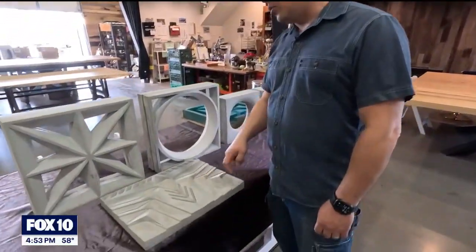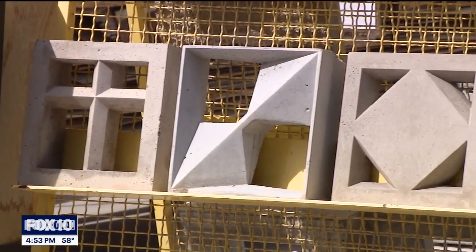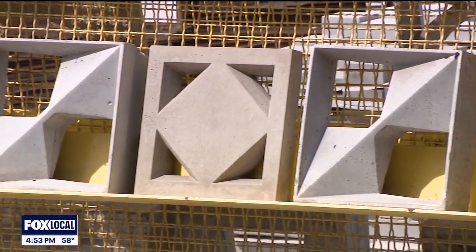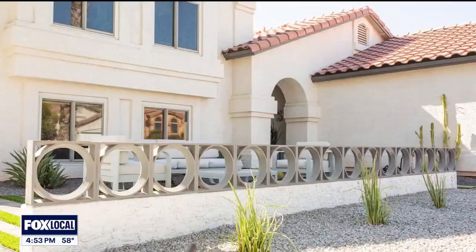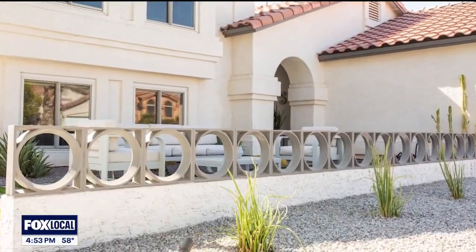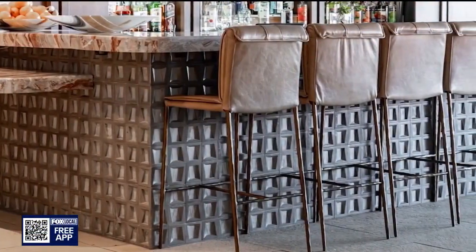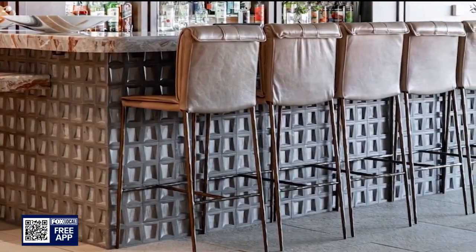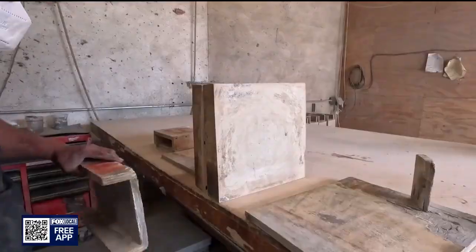This one is a reproduction of the Arizona Biltmore block. We also like to push the limits and to test our abilities, and so for us, creating breeze blocks was a way of creating almost like Legos. These were like my new designer Lego piece that I could throw into just about any architectural project. But architecture and design is about taking all these concepts and whittling them down into maybe one object. And it becomes an art piece just as much as it is a piece of material that we're using for the project.